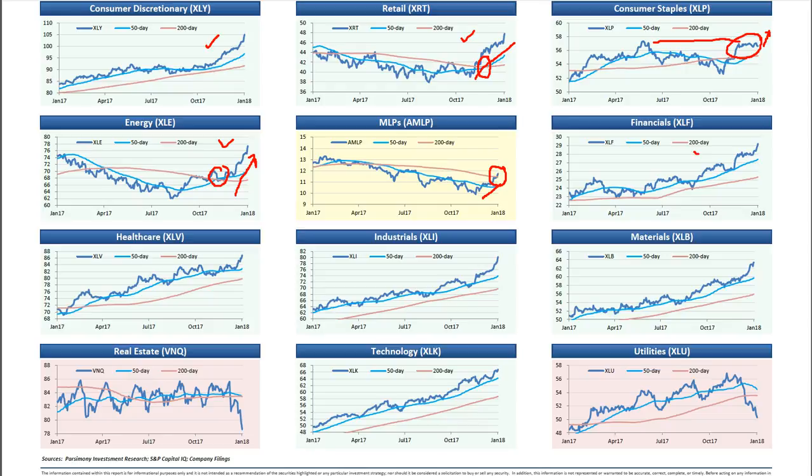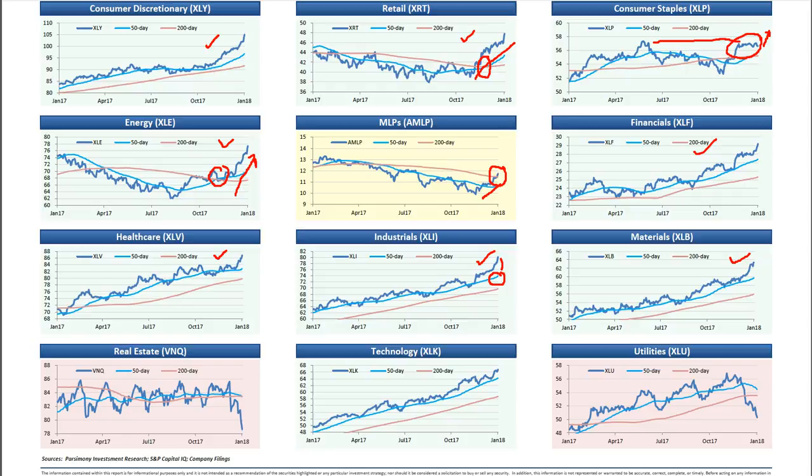Financials have been in a very solid uptrend since we've been raising interest rates. Obviously, that's a great environment for financials. Healthcare solid, industrials, materials. So these are all pretty safe sectors. Obviously look for pullbacks, look for some of these sectors to come back. If we see industrials, for example, come back 5-10%, if we see some kind of rotation there, and you see us bounce off the 50-day, that's where you want to time your entry points as you're thinking about adding things in that sector.